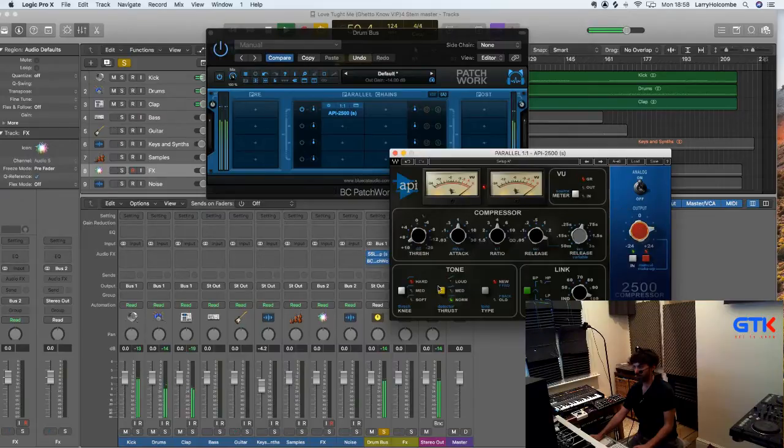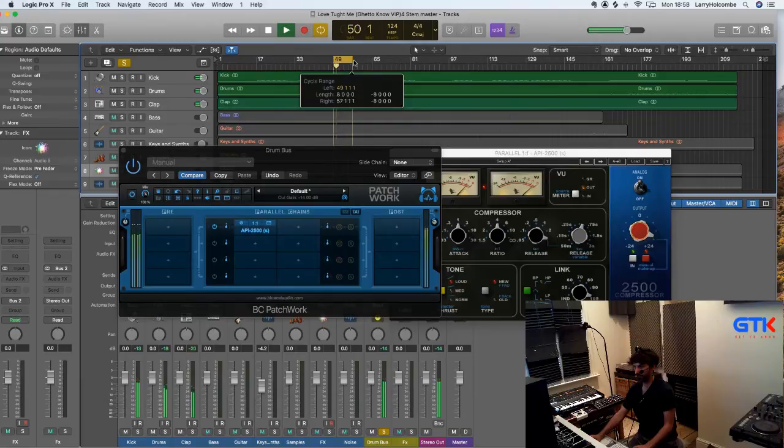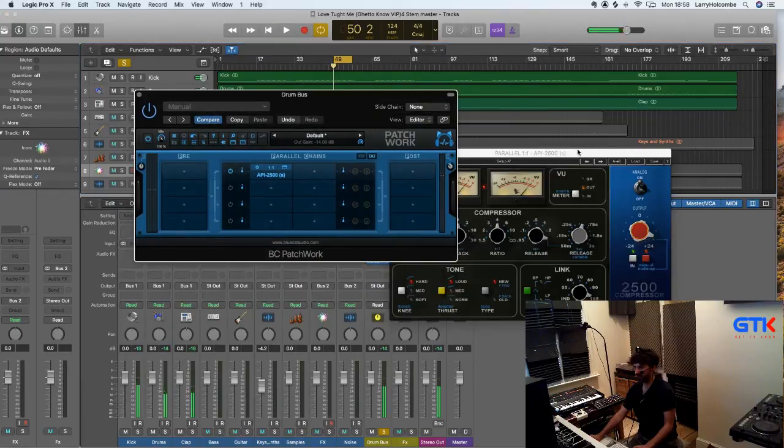But I'm not trying to, let's try on the loud setting, I'm not trying to introduce too much distortion. Adds kind of a really nice crunch to things.